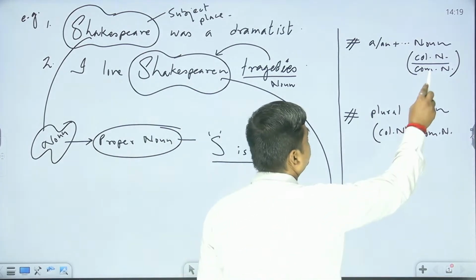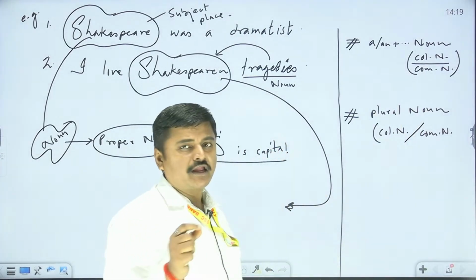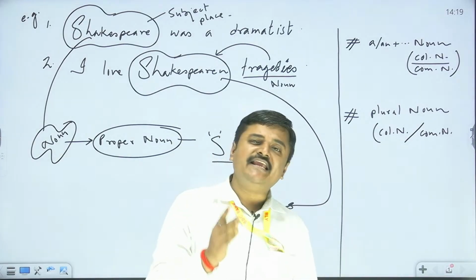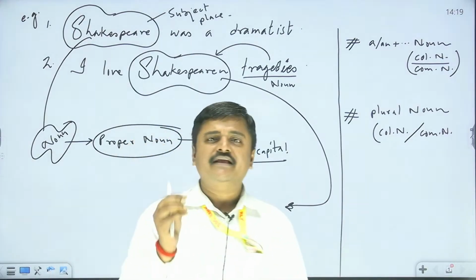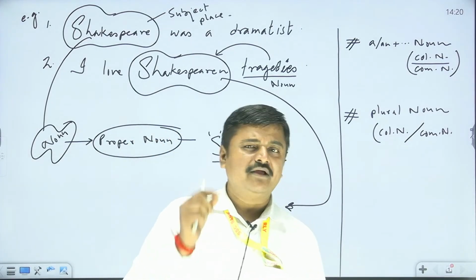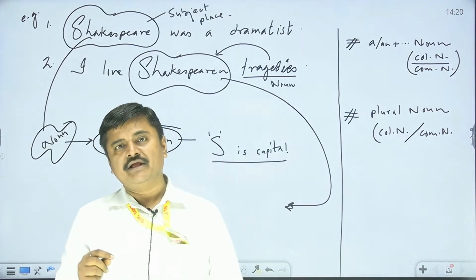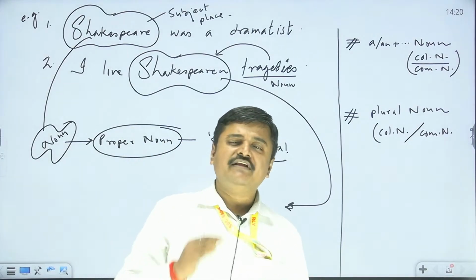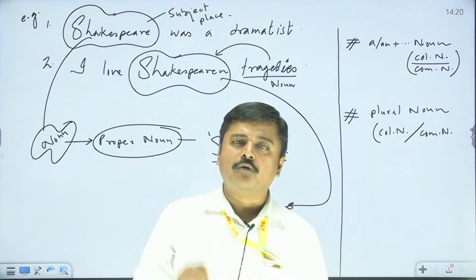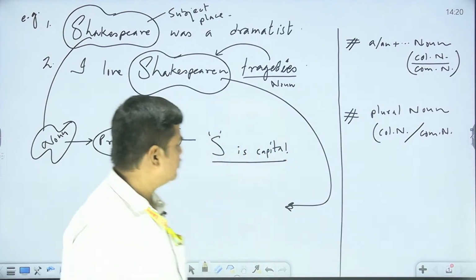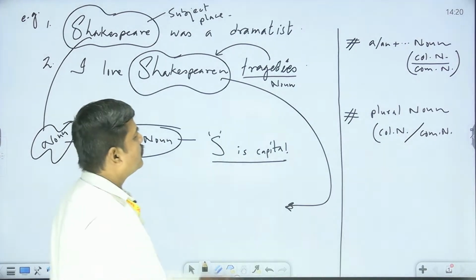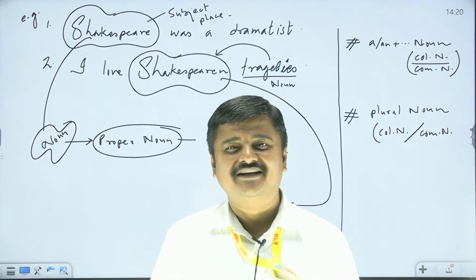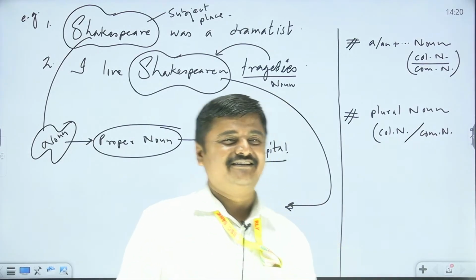So there can be only two nouns. Right now we are not talking about collective nouns. We will discuss them later. So it means if you see a or an, it certainly indicates that the noun will be a common noun. If you see a plural noun, and we are not discussing collective nouns right now, it will be a common noun. So here, tragedies is plural. It means that it will be a noun, and which noun? It will be a common noun, right?